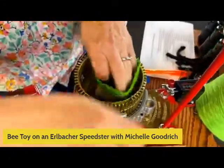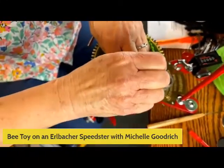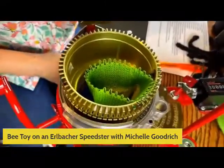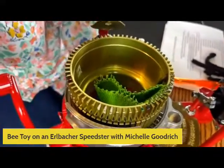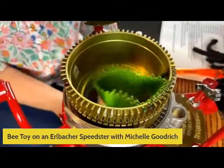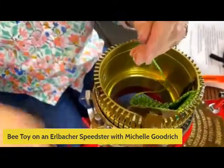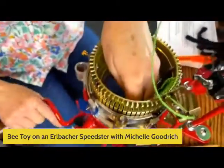Attach your bonnet. This gets a little fiddly, so you have to have your hands inside the cylinder to help keep it weighted down. Add your buckle. Here comes the fun part. This is actually kind of fun. It just takes a lot of time.